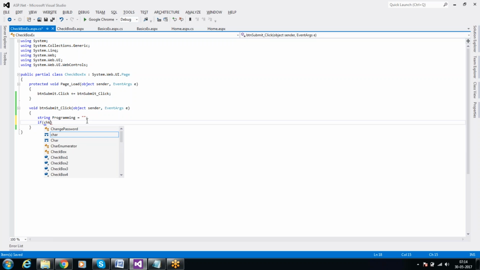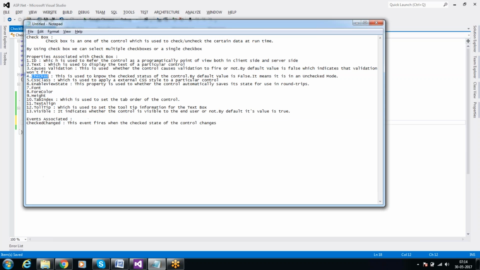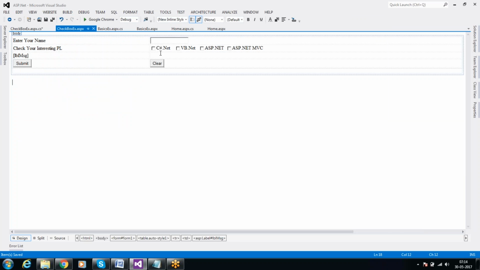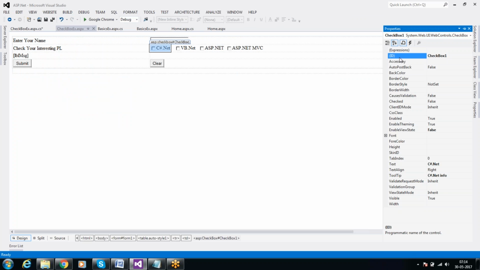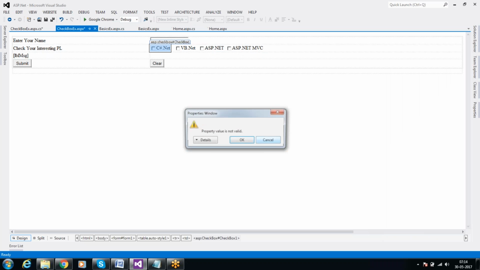My first checkbox is, so I want to change the IDs of my checkboxes also, because I would like to make a clear identification of each and every checkbox. I'm giving chkCSharp like this.